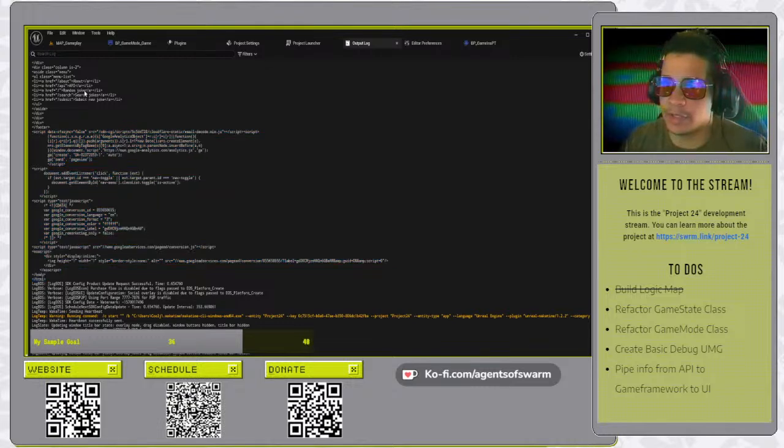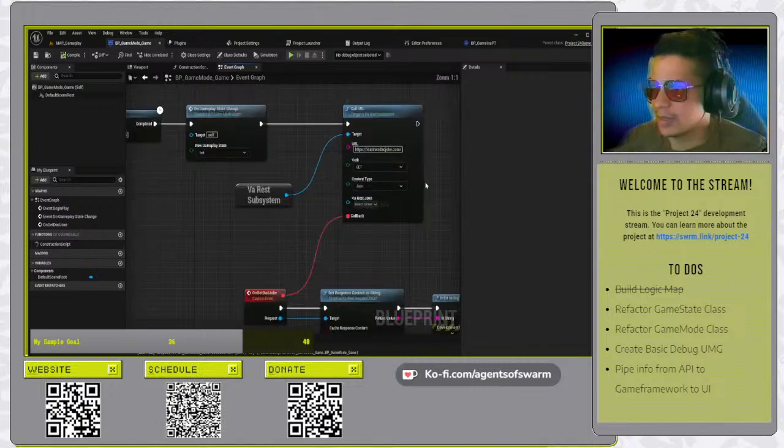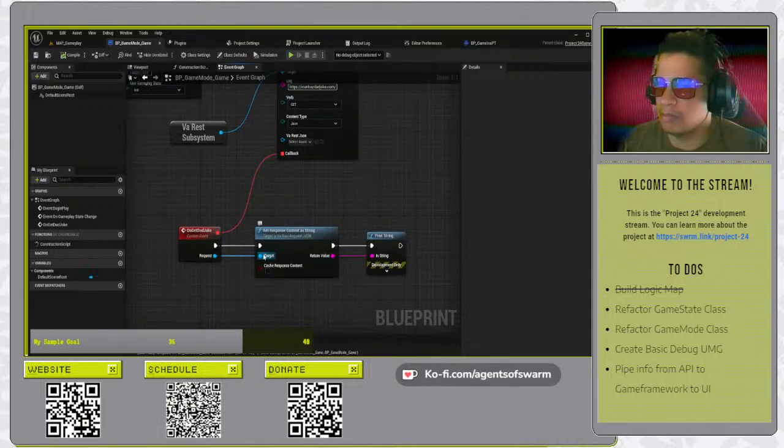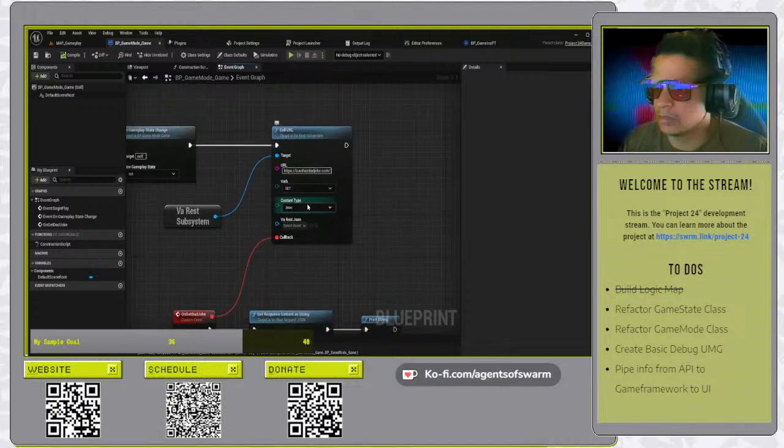Nope. Sure not. That's an HTML file. We don't know what to do with that. Content type JSON. That's right. It's a GET request. Please hold. Well. It's definitely set to JSON.